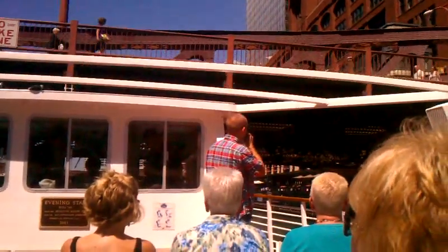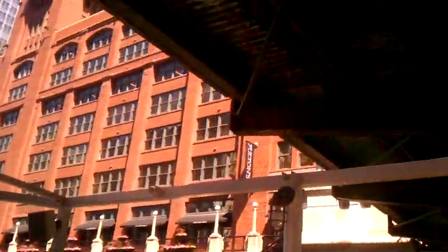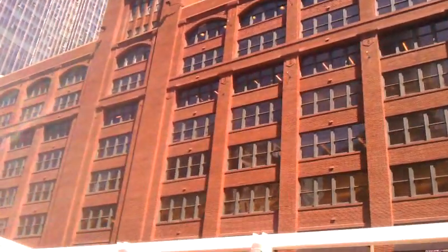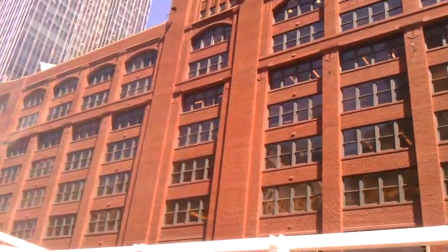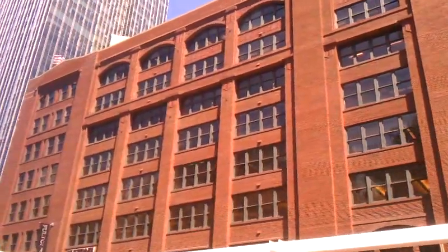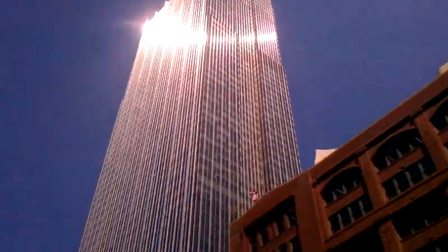But now coming up to this low-lying red brick structure here, you might also notice some images of wheat adorning its facade. This is the old Reid Murdoch warehouse, and it is known in the Prairie School of Architecture. It was actually done by George C. Nimmons in 1913, and the building is asymmetrical. There is one more bay east of the clock tower than there is west of the clock tower. Originally, the building was perfectly symmetrical, but by 1930, the LaSalle Street Bridge was being put in, and in order to make way for the streets, they had to just knock off the space.